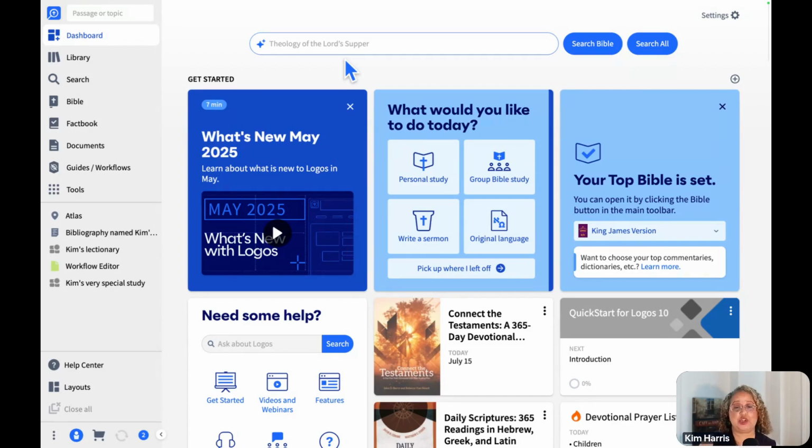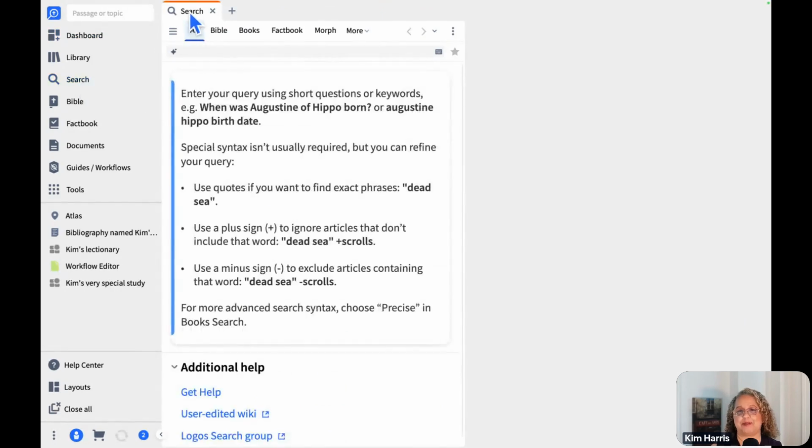that do, you can now search your books and resources without having to use search syntax by simply using a natural question. Here on the dashboard, okay, Rick's got subscription, okay, a couple of folks. Here on the dashboard, you can search your Bible with AI Smart Search, which you can tell you're using with that AI Sparkle, or you can search everything to include not only the books that you own, but everything in the Logos category. And you can also find these options here under the search menu with a few more options.